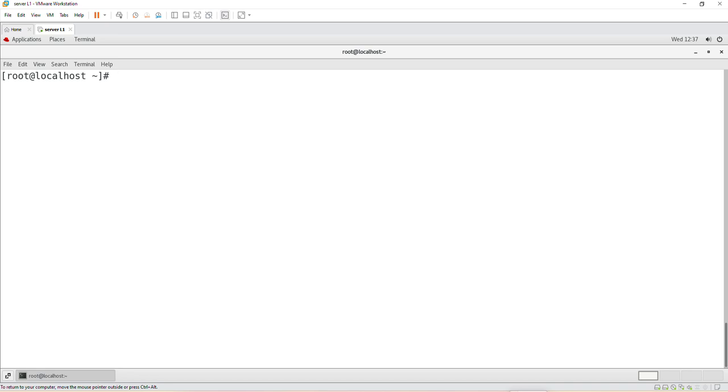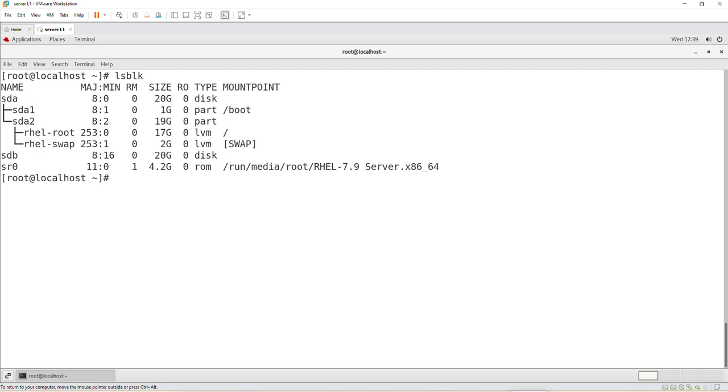And now first, one second guys. How to check the disk? We have three commands. First, I gave lsblk. This is one command.